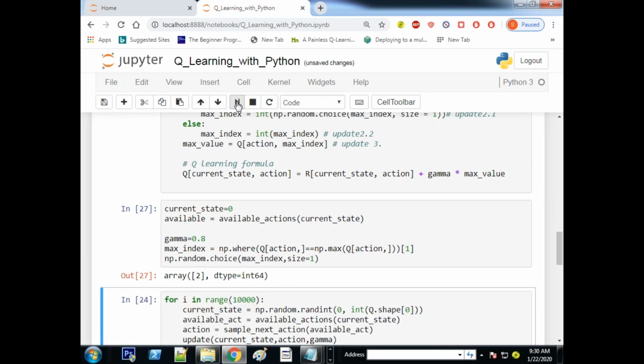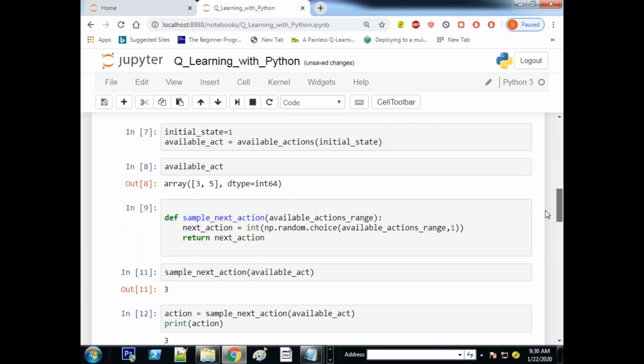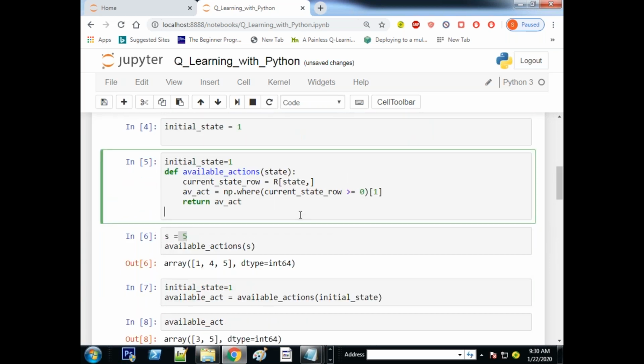Okay, definitely there is a chance of multiple values. Battery off, 1 minute. What happened? Just check here. Current state 0. What is it doing?